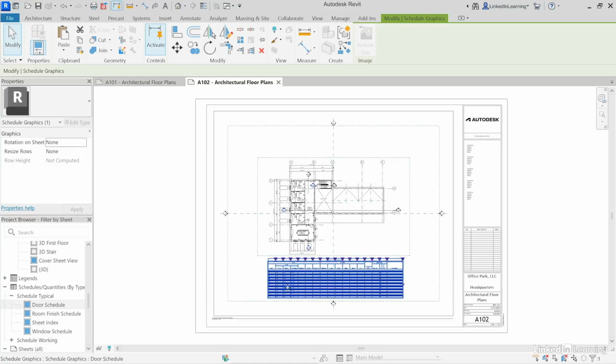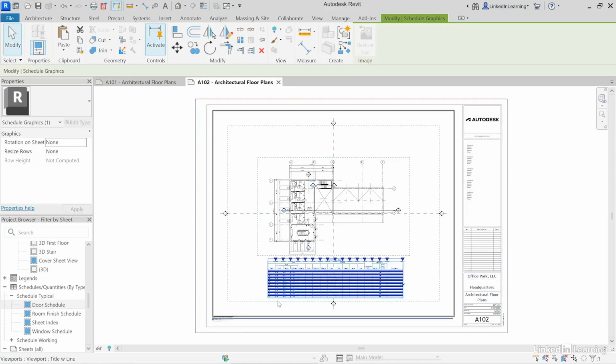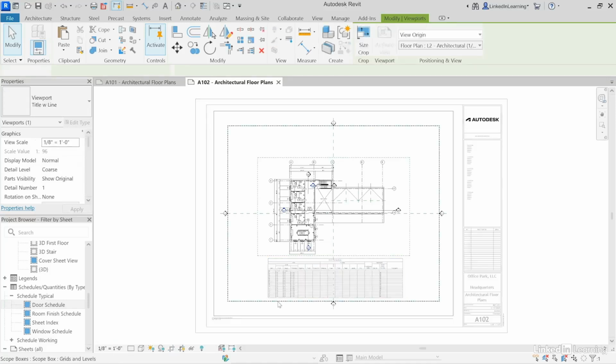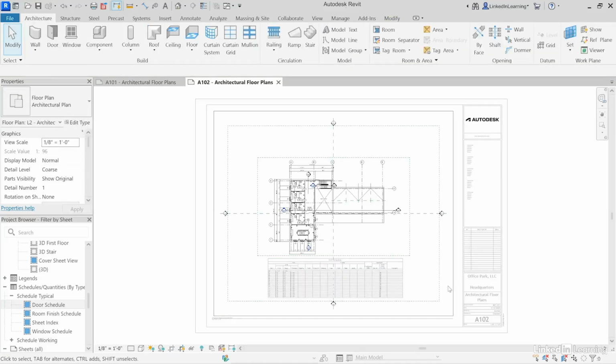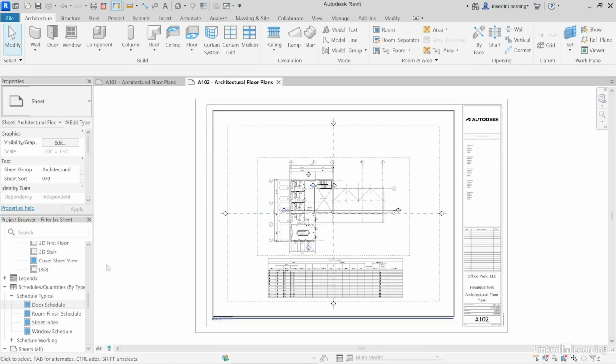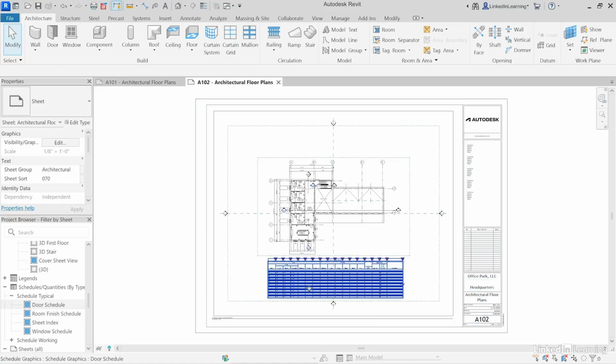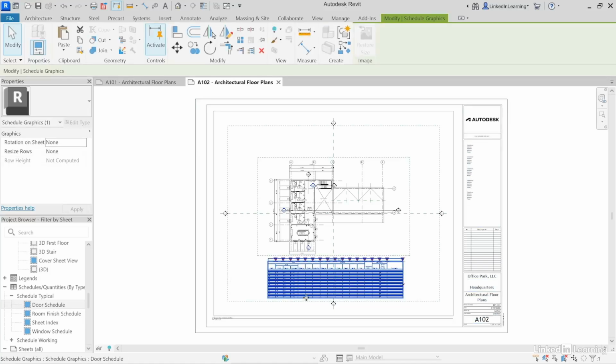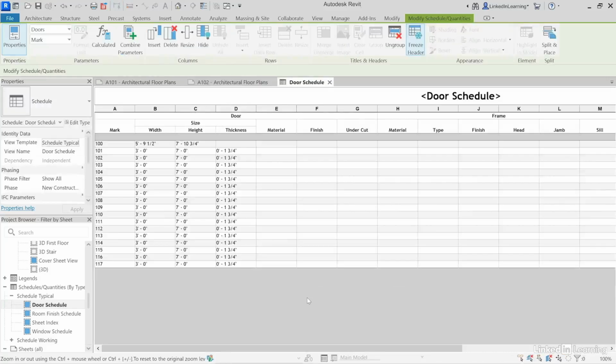You can edit the door schedule by double-clicking on it, but you want to be careful that you don't double-click next to it. If you're trying to get the schedule and then you accidentally do this, it's going to activate the floor plan because we placed this schedule on top of the floor plan. So if that happens, just double-click next to the floor plan to get out of there, and then try again by going right to the schedule and just try double-clicking it on the edge of some of the line work. And that usually works. And that's going to open up that schedule.